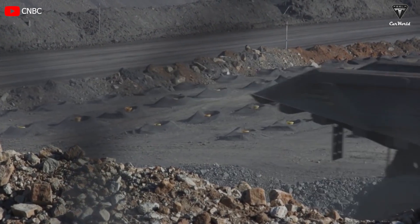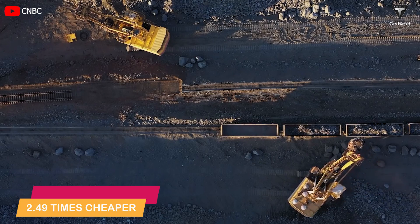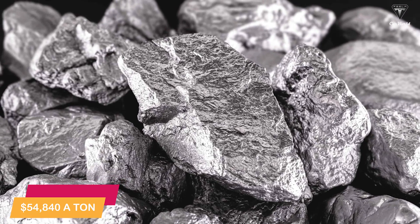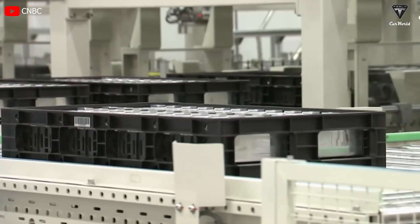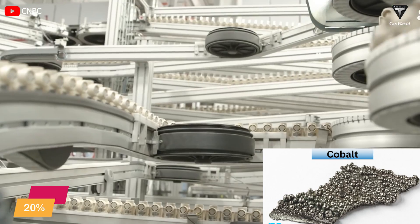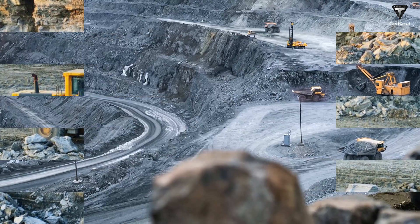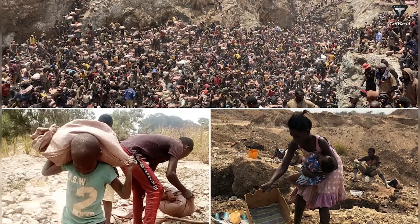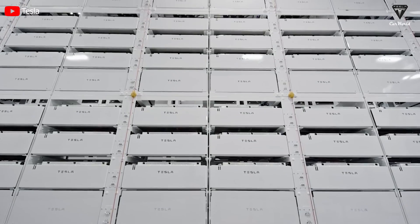In 2023, the price of one metric ton of nickel stood at about $21,970, which is 2.49 times cheaper than the average price of cobalt at $54,840 a ton. It is estimated that the price of the NMC532 battery can be about a third cheaper than traditional lithium-ion batteries that use up to 20% cobalt per battery unit. Tesla is keen on going cobalt-free to avoid using up limited reserves and to refrain from involvement in illegal child labor that some cobalt mines have been accused of.